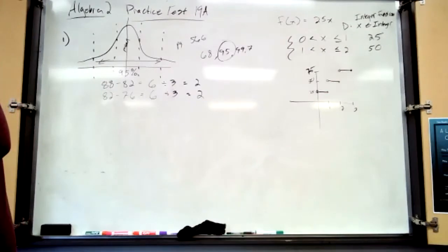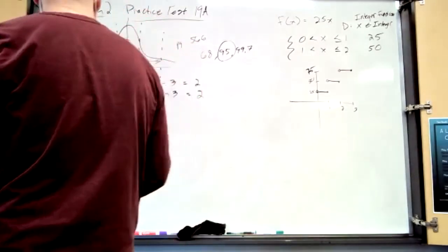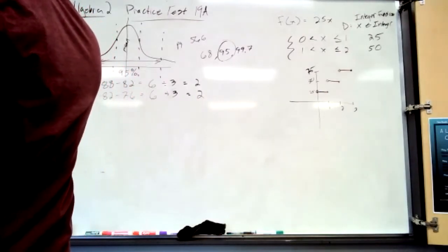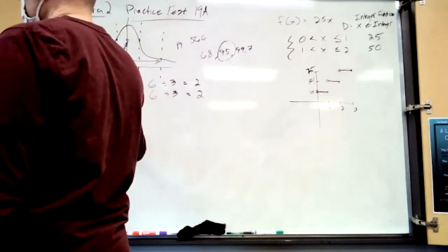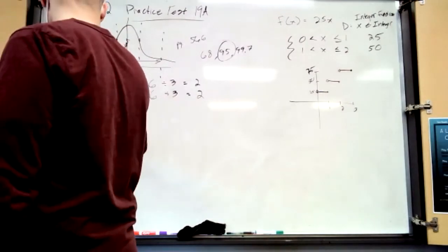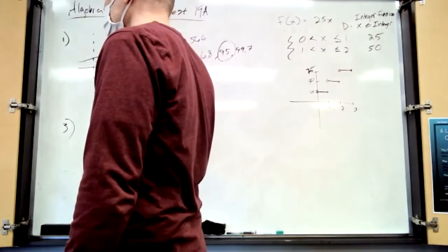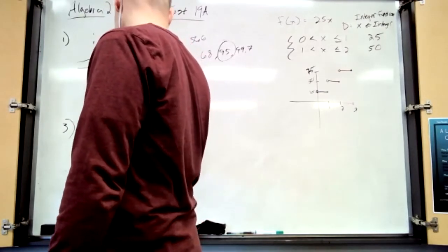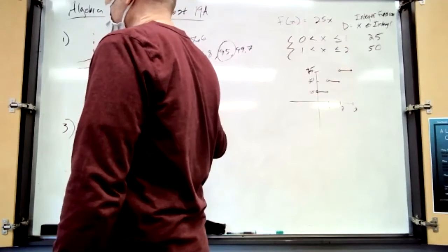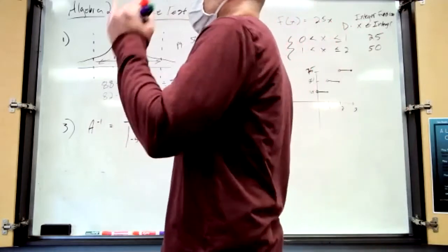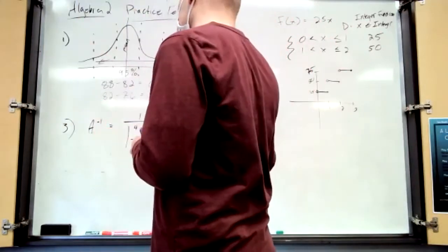All right, find the inverse matrix of this guy. This is going back a little bit to lesson 32. Okay, so the way we do this is we have to find the determinant. So A to the negative 1 is going to be 1 over the determinant. So let's do that. The determinant of 4, negative 2, negative 5, and 5, all times. We're going to reverse the 4 and the 5, and then we're going to negate the negative 2 and the negative 5.